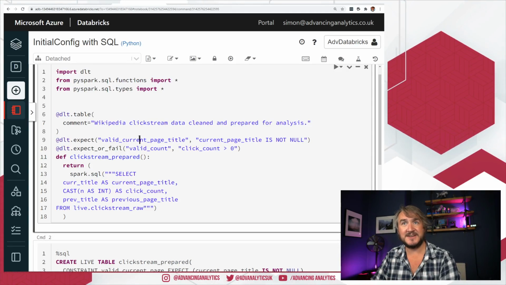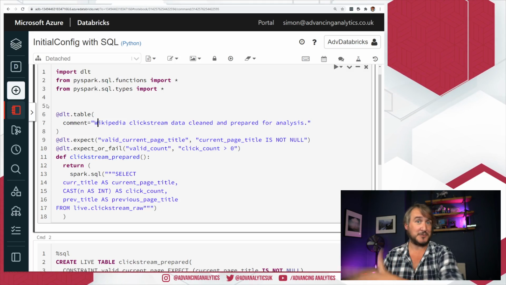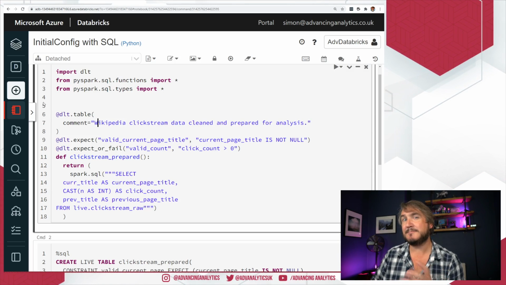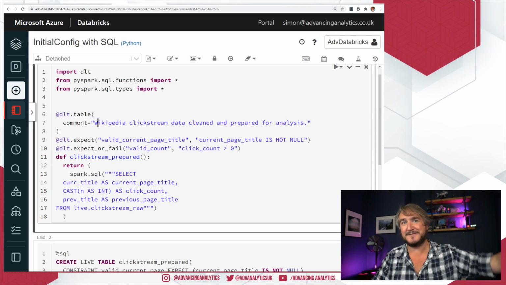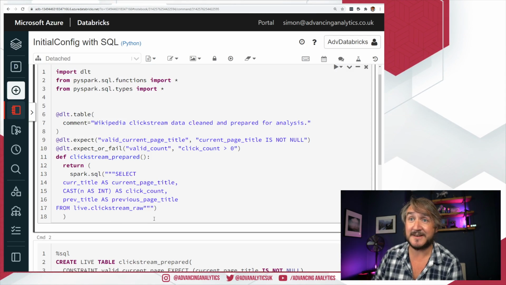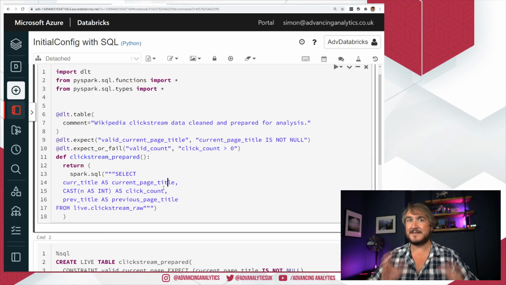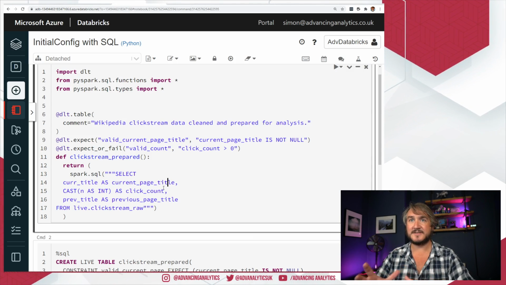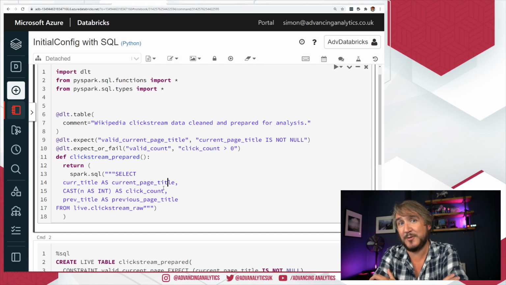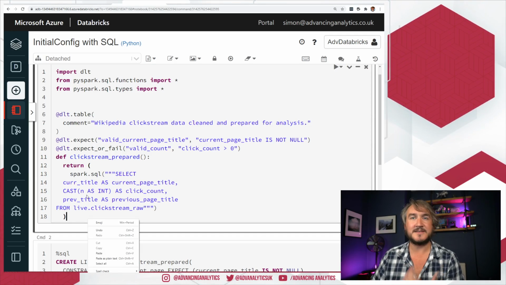So I've still got my expectations, I've still got my Delta Live Table and Pyspark. I can still make it dynamic, which is the main benefit of doing Pyspark, except I don't have to write out all my transformations in a long-winded form. I can just write it like that. And that suddenly makes life a lot easier. So I can start to do a little bit more because I'm injecting the SQL into it. So that for me is a nice improvement.